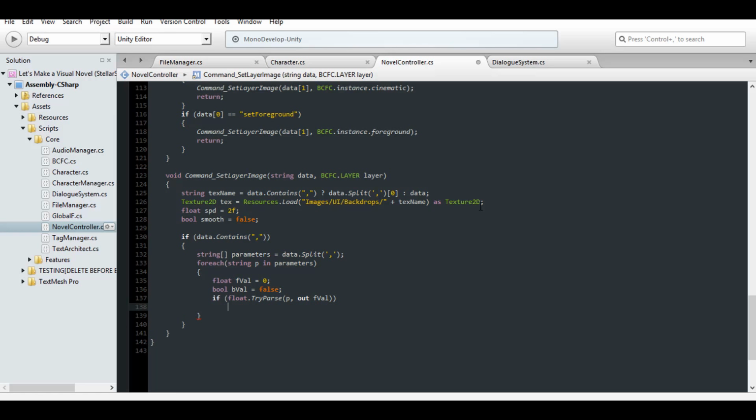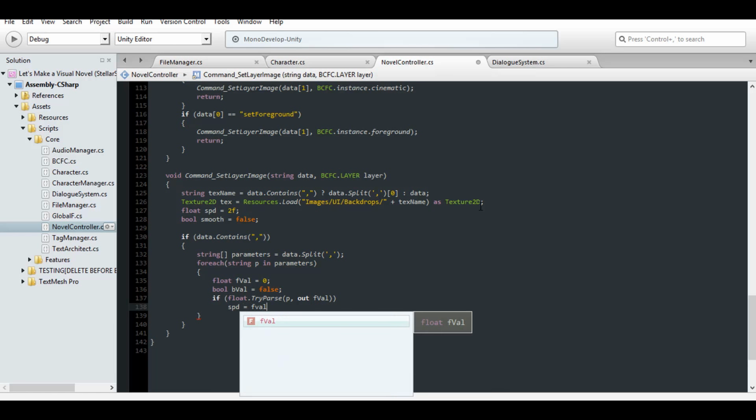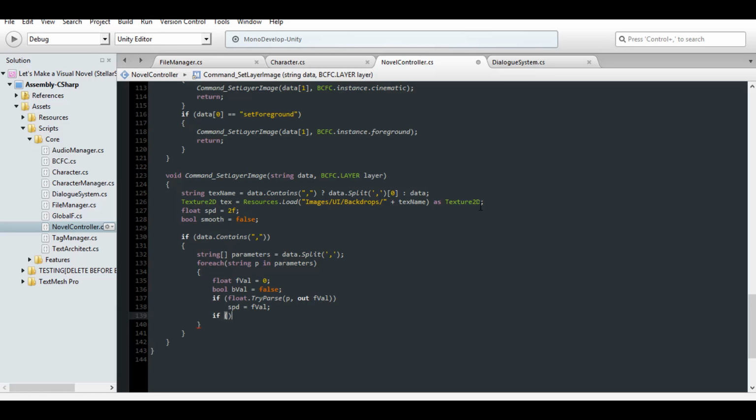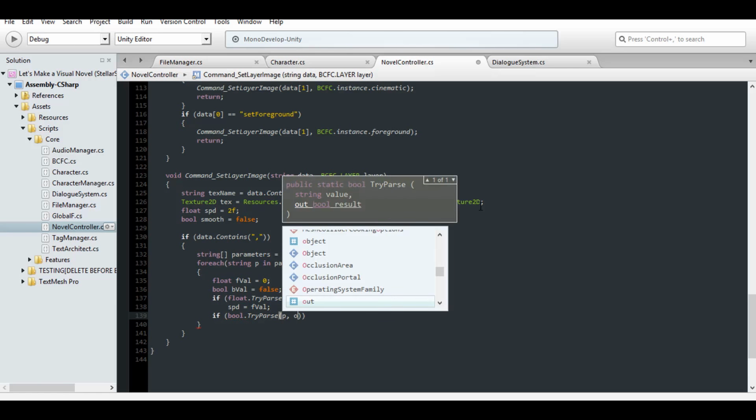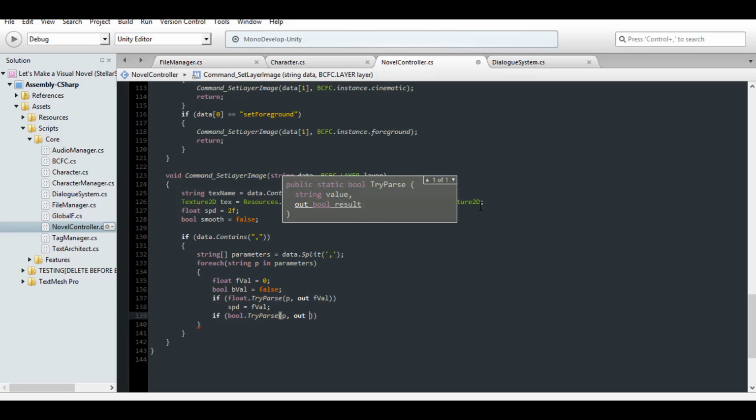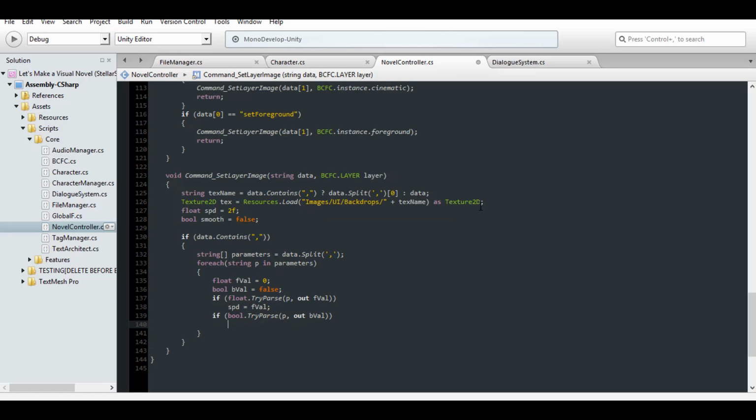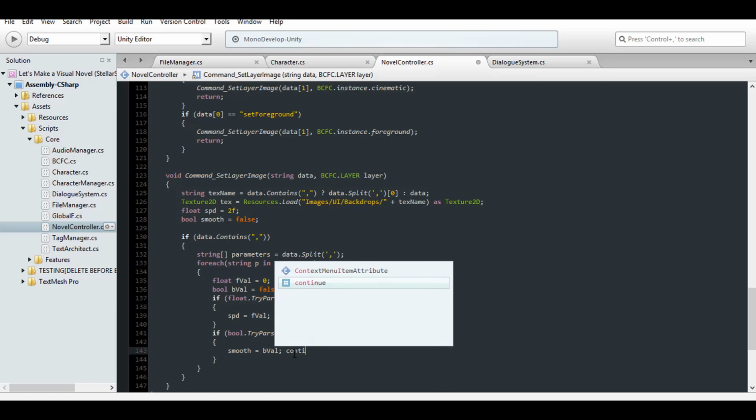Then I can set the actual speed target as the output. Likewise, if bool.parse is true, then the smoothing is cached, and I can update it from there. If one of these happens, then I want to continue to the next parameter.